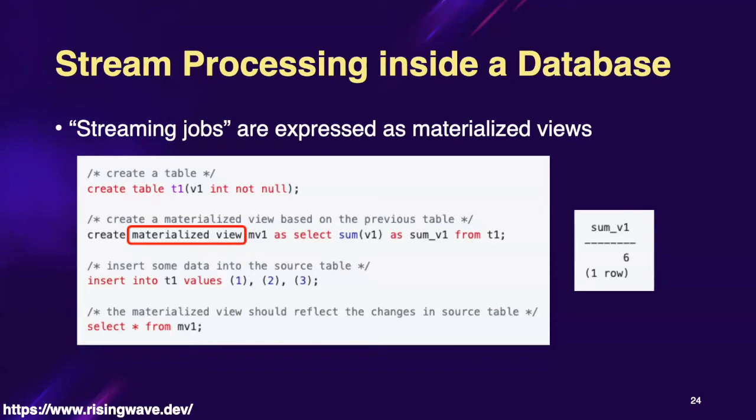And for the downstream application, if they want to know the latest result, they can just issue a select query from this materialized view. So as you can see, people just need to use SQL, right? So this is the standard way of using RisingWave.